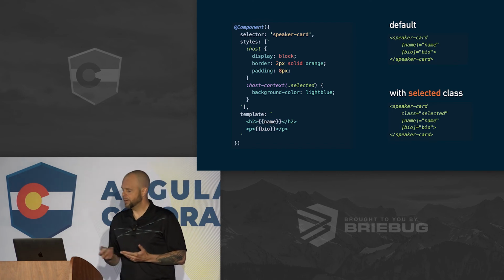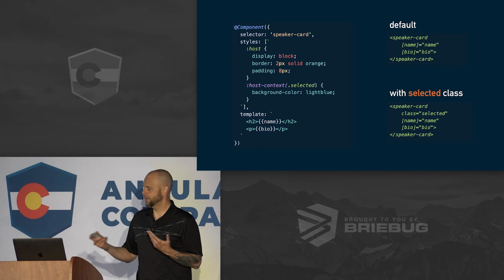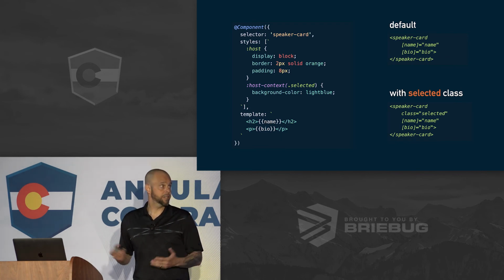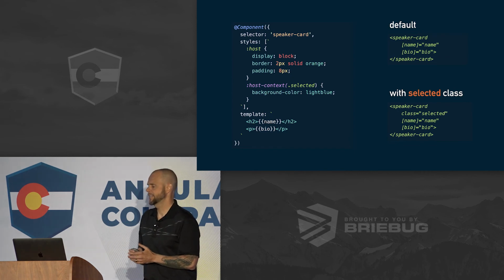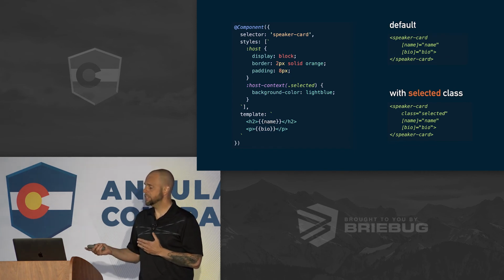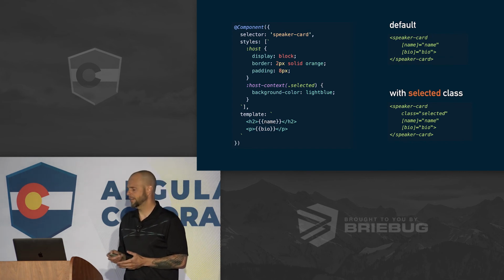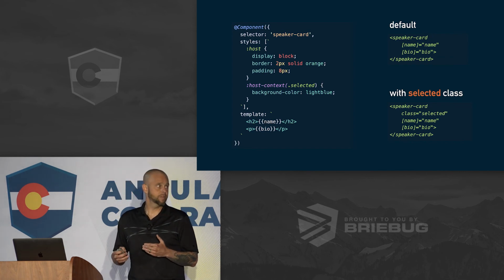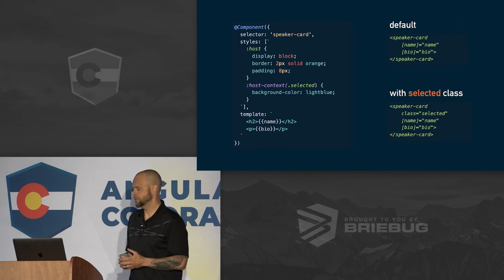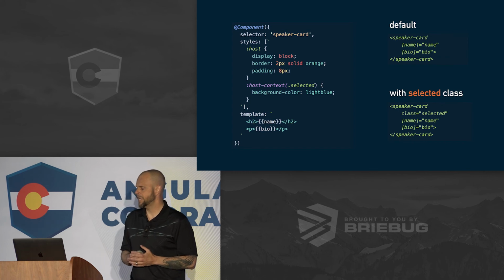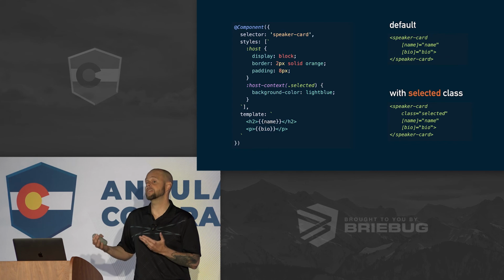So in here, we have our component. We have a :host styling for that. So when Angular renders that out, we're going to get our speaker card component, and those styles from :host are going to get applied to that element. And we can even use :host-context, which is a pseudo class selector that allows us to target any instances where we have a specific class on our host element as well. So in here, we're saying, hey, if our host element has the selected class on it, then go ahead and apply this different style to it.